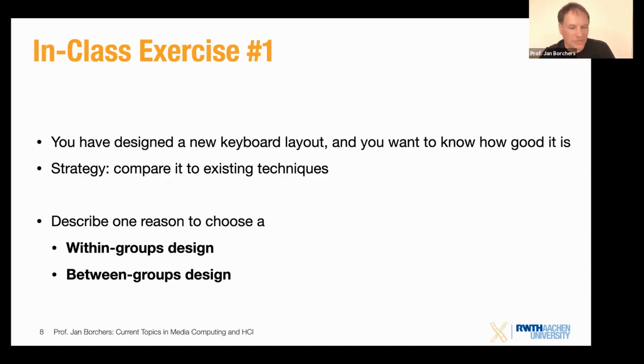So there are arguments pro and against both of these, but in the end, you need to make up your mind as an experimenter, and you need to sort of pick something. Okay, so we had most people voting for within groups, but a couple of people voting for between groups. So I would like to hear it from both ends here. Can somebody give me a reason why you would pick between groups?